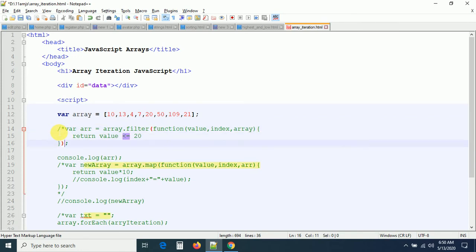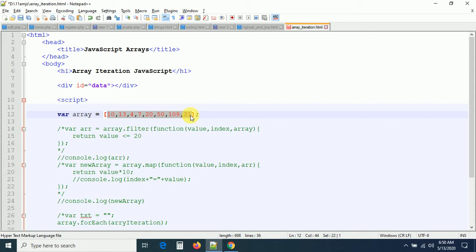Let us see the output. For everything you have to observe the output carefully, then the method definition will be clear. When you are doing something, if you are confused with the method definition, please watch the output, so it will be very clear for us. Now the next method is the reduce method. The reduce method also runs a function on each and every array element to produce a single value. We have so many values here, and I want to reduce the array to a single value. For example, I want to sum all the values. If you sum all the values, it will return one value. If you multiply all the values, it is going to return a single value, like this.